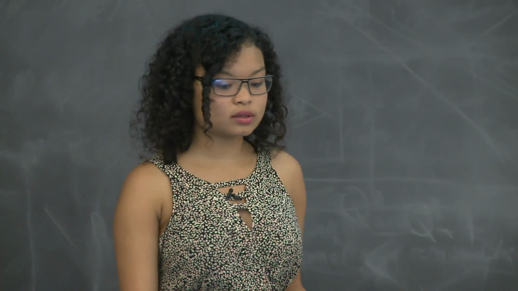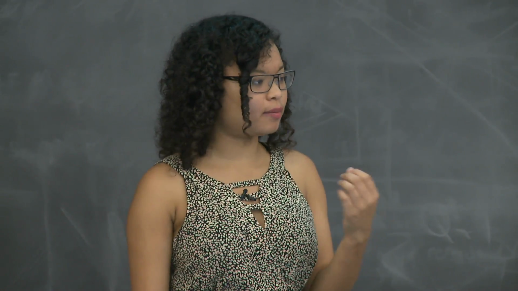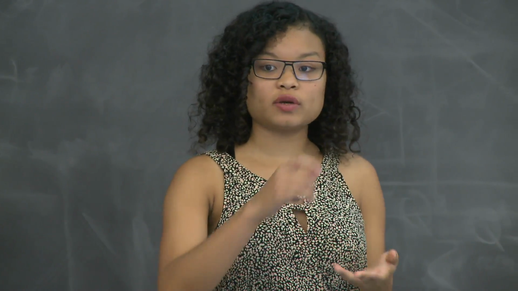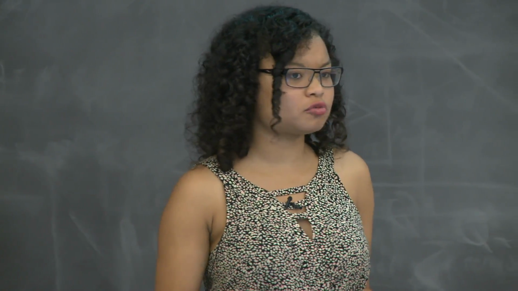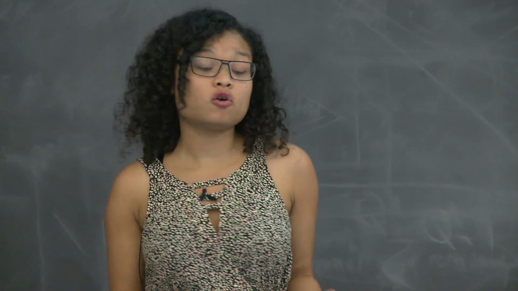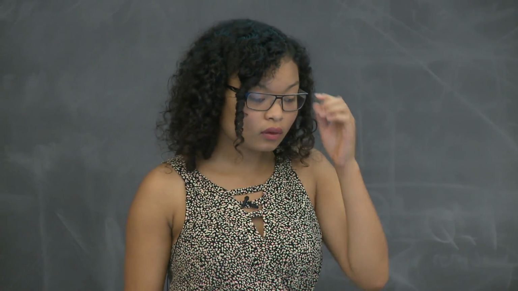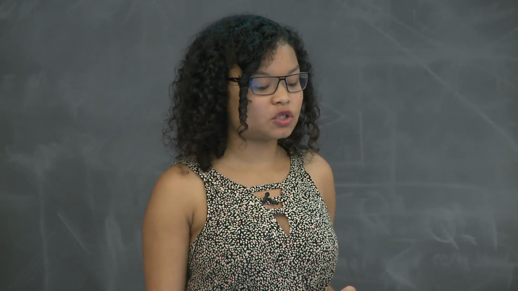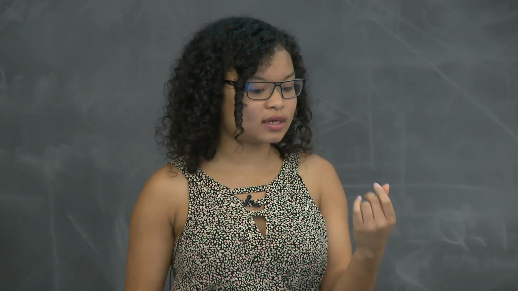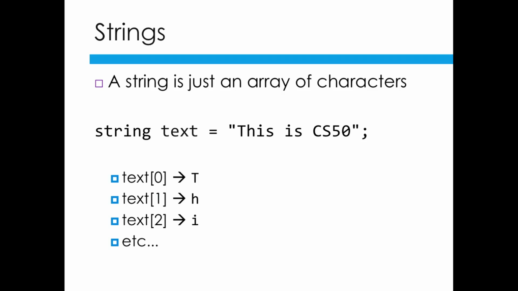Okay, so with strings, to be able to go through them letter by letter, because we have to shift every letter, we understand that if we peel back the layer, strings are really just a list of characters, right? One comes after the other. And so we can treat strings as arrays, because they are arrays of characters. Say you have a string named text, and stored in that variable text is "This is CS50." Well, then text at index 0 would be a capital T, index 1 would be h, etc.